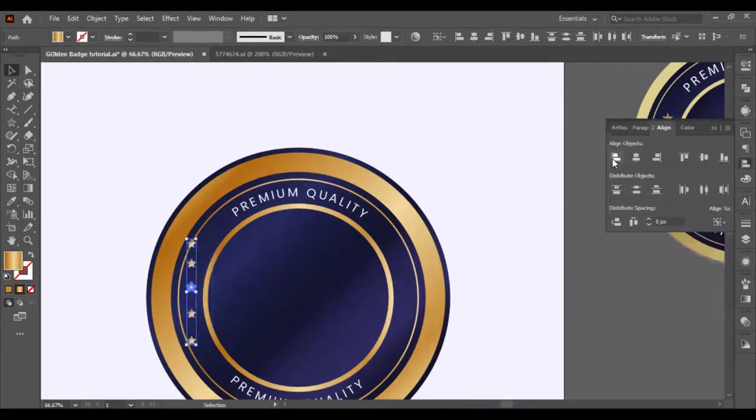We're going to use a method of circling around the circle. We align those to the left. We're going to give them 10% space in between each other.